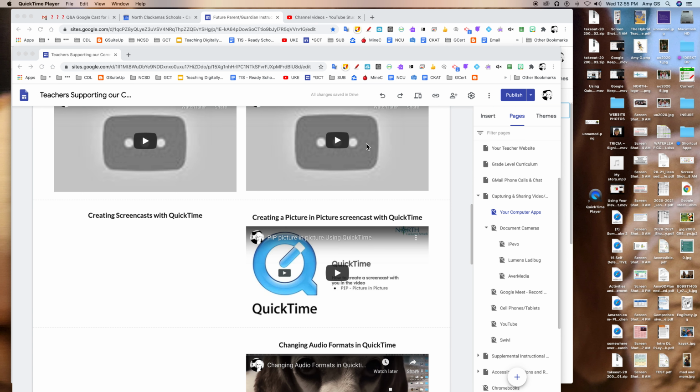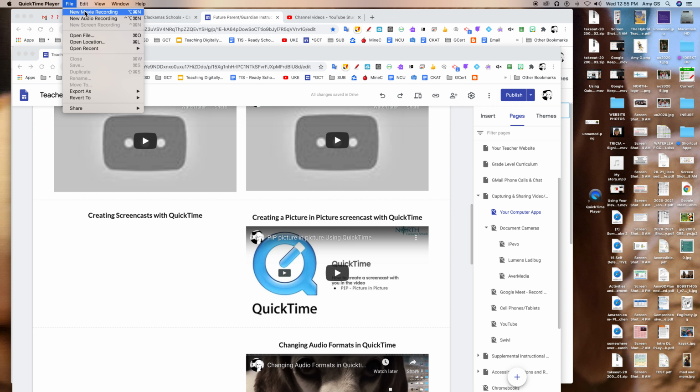So I want to record what is on here, not a video of my face. So when I go up here to File, New Movie Recording is going to record myself, a movie of myself. The camera is going to be on my face. Audio is going to be just an audio file that I can save, but right now I'm actually doing a screen recording. And so when you click New Screen Recording, which is what I'm doing right now, you're going to come up with this little recording box.